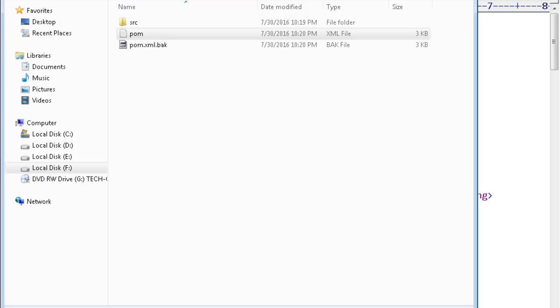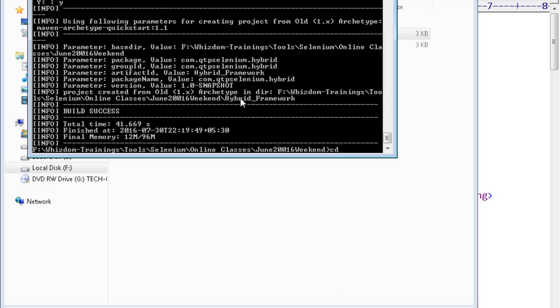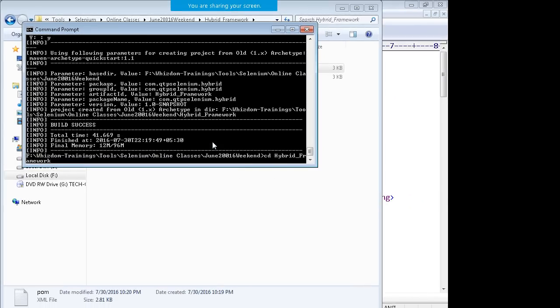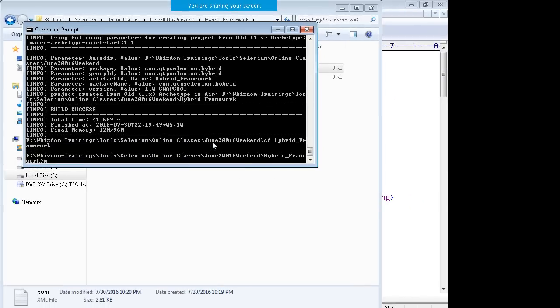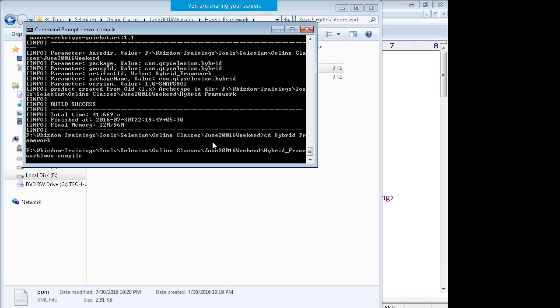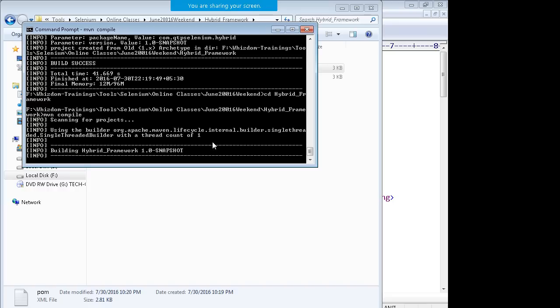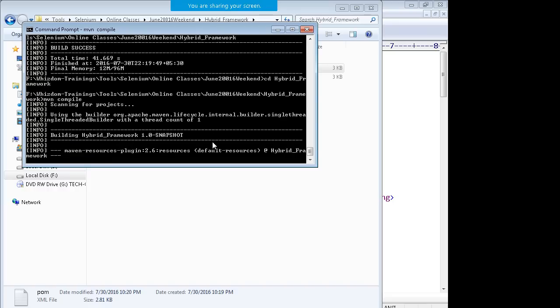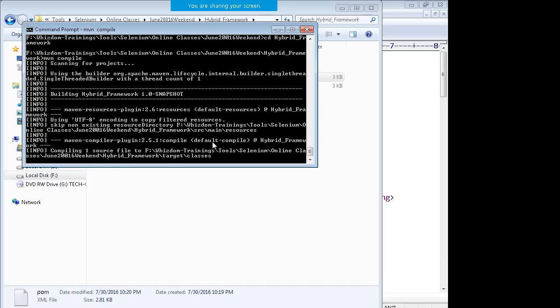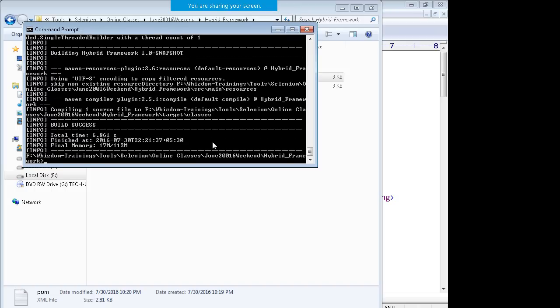In the project, you go to the location, go inside the directory and give the command mvn compile. This will compile the project. If you're building it for the first time, then all these jars would be downloaded on your PC from the remote repositories. I get the message build success. That means all the jars are there on my PC.